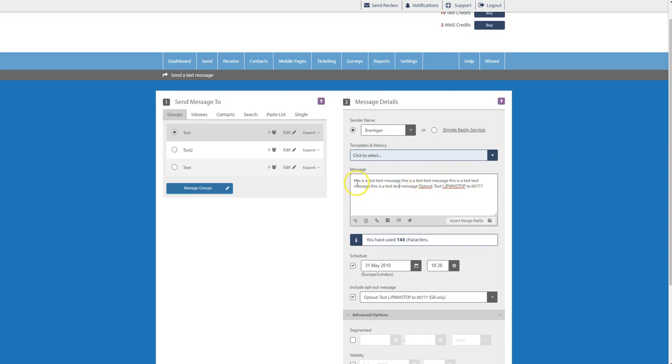One thing as well we can add in is things like merge fields. So when you upload the list, you can add in like first name, so you can personalize the message, which is always good to do. You can add in some more custom fields as well. So you can maybe even add a phone number. So the text could even say, for example, can we confirm the number, blah, blah, blah is correct. So there's a lot that you can do with the text. Generally, my recommendation is just keep the text simple, put in the person's first name, a link to a website or something like that, or ask them to go and check their email, or some kind of call to action and all that good stuff.